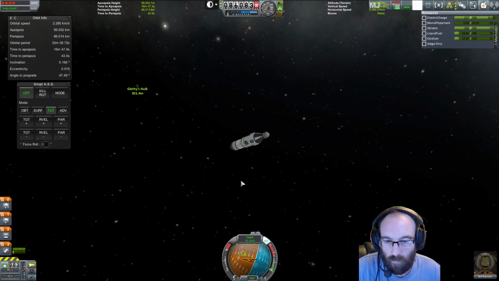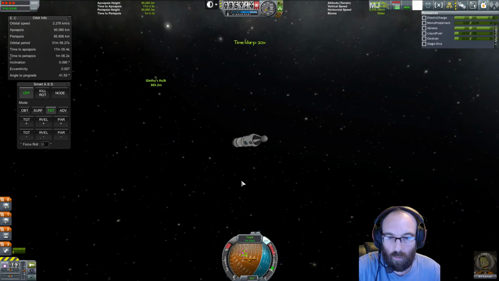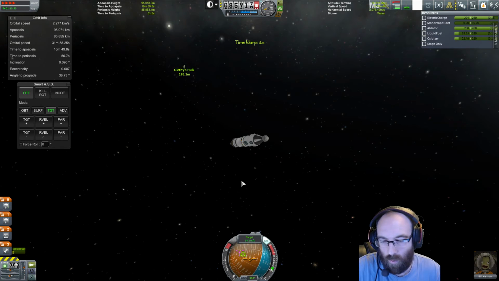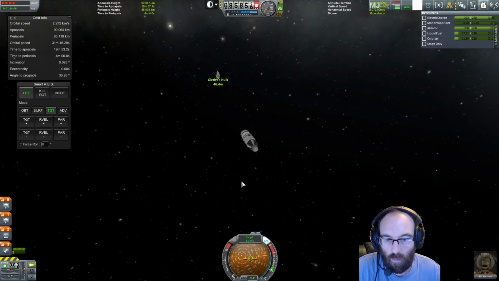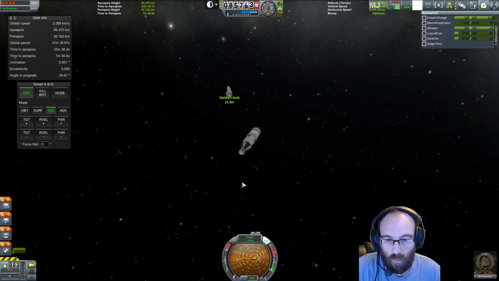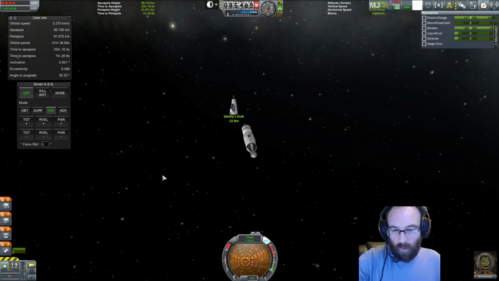There we go, we're starting to get in there now. Just pushing that retrograde marker over the top of the target marker. And now bringing it down to 0. Point 9. Point 3. Point 2. There we go, 0. F5.